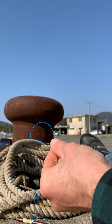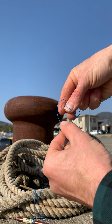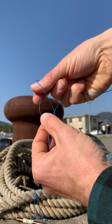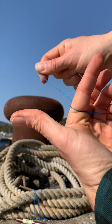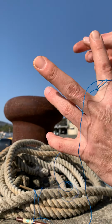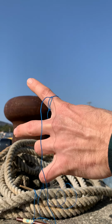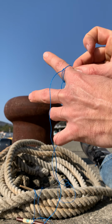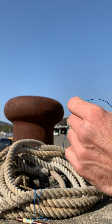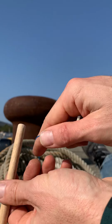Now, if you can remember, starboard over port, bitter through the bite, you'll tie that correctly every time, and you won't have this issue. If you can remember that, starboard over port and bitter through the bite, or you can do what Brian Toss recommends, which is even better.